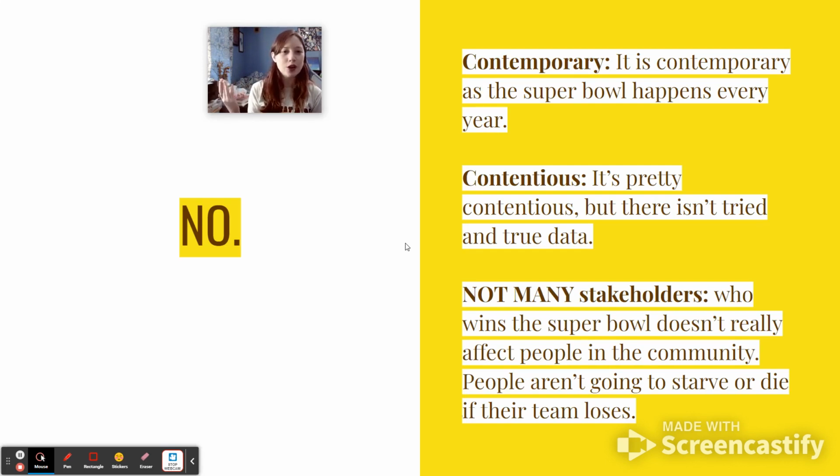I guess you could maybe argue that if the Eagles win, the entirety of Center City will be affected, but like, it's not going to. Nobody's going to starve if the Eagles lose. Like, it's just not. There's not enough perspective, and it's also kind of limited because, like, who can really go to a football game and who's going to the Super Bowl? People with money. We can all watch it on TV, but I have to go somewhere else to watch it on cable because I don't have cable. So it's a limited scope in that aspect. It's not really affecting the population.